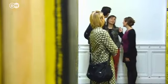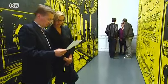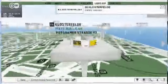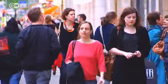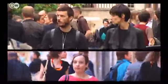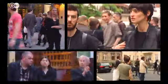Most people won't look at every one of the 51 galleries, but they can look online at what's on display and pick their favorites, the ones that interest them the most. A group of 7 art dealers and gallery owners launched the Gallery Weekend in 2004. Today, it's become a leading event in contemporary art. It draws more than 25,000 visitors, tourists, artists and collectors who flock to Berlin to spend the weekend strolling from gallery to gallery, admiring the shows.